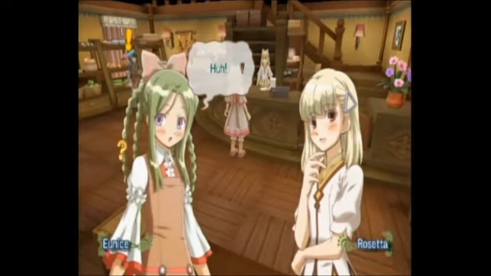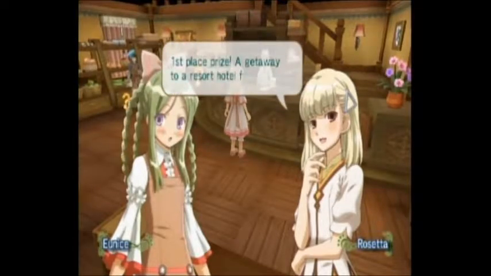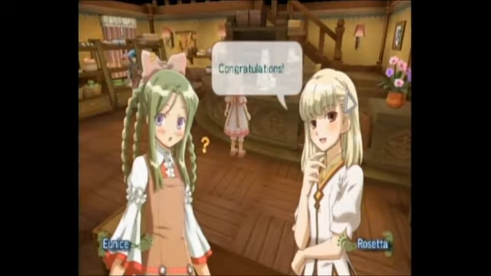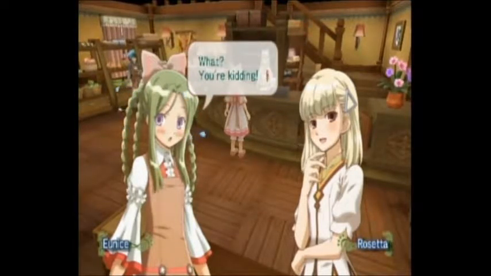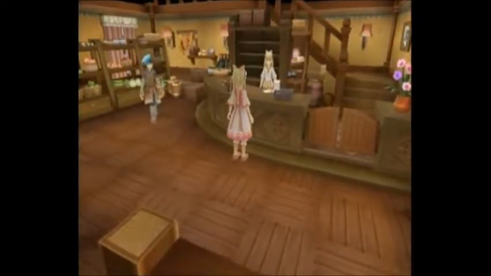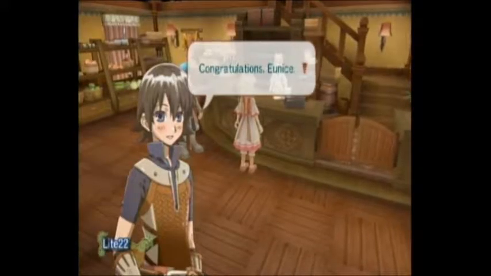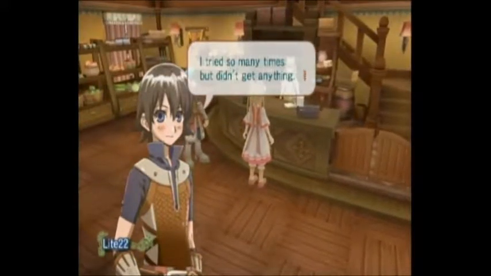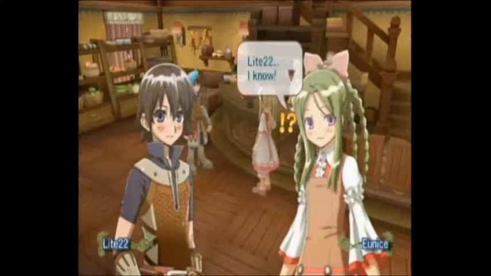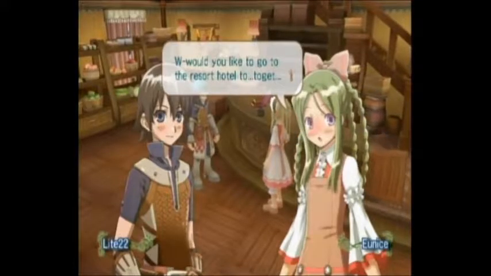Oh? What happened? What do you mean you win? Another error. I think Eunice is supposed to say I win, not you, Rosetta. Like, okay, it looks like Rosetta cheated out of Eunice just now. We weren't gonna get anything even if we tried.